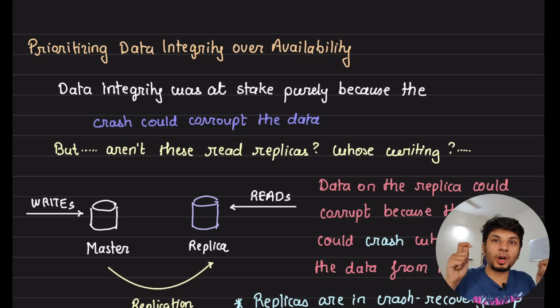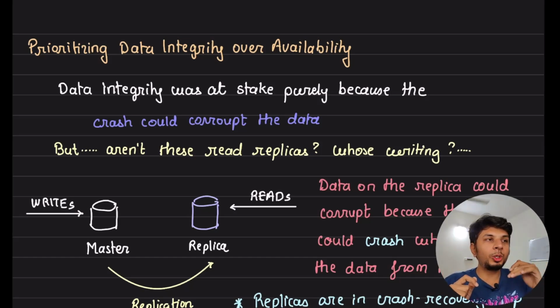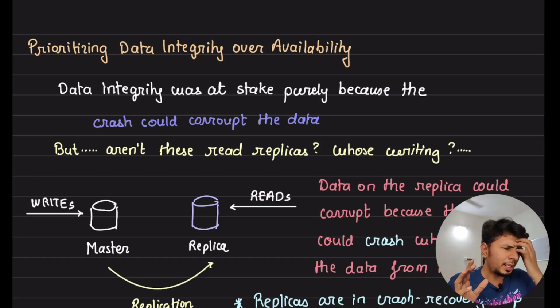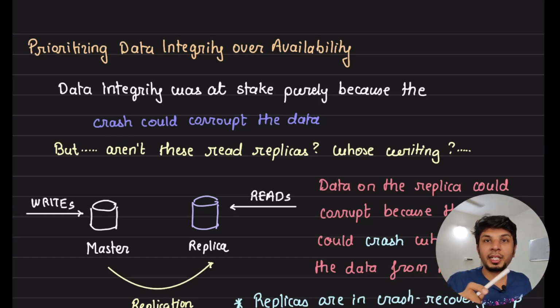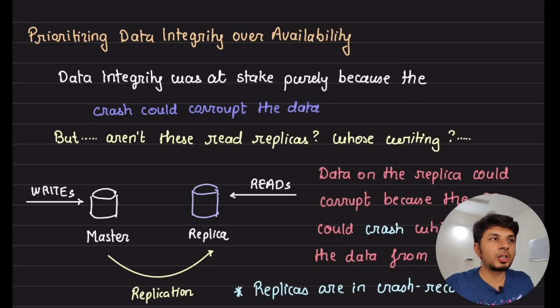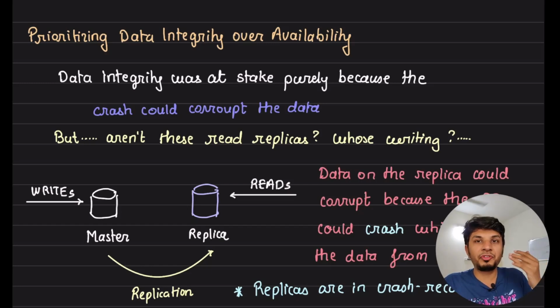But what you want to protect is data integrity, which means that no matter how many times the corruption or the crash happens, your data should not be corrupted. You choose data integrity because if your data becomes inconsistent or corrupted, it would take far longer to fix than anything else, because how do you even know what the source and the truth is and what's not?